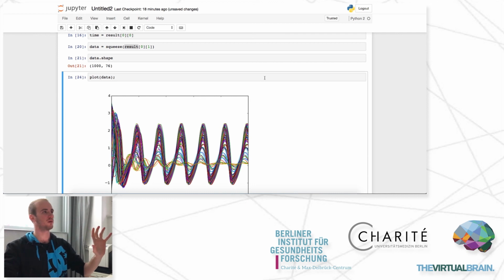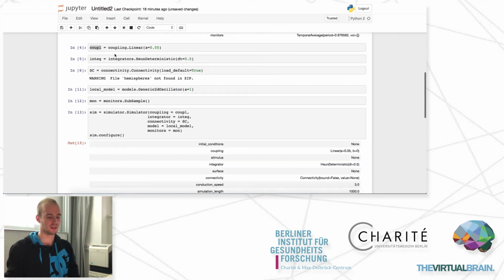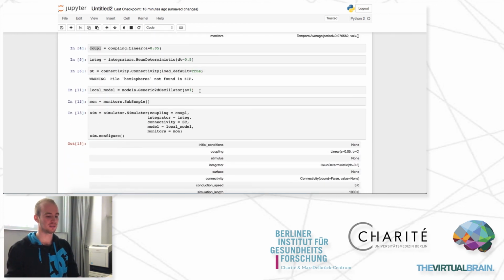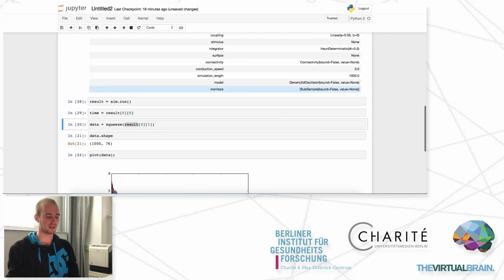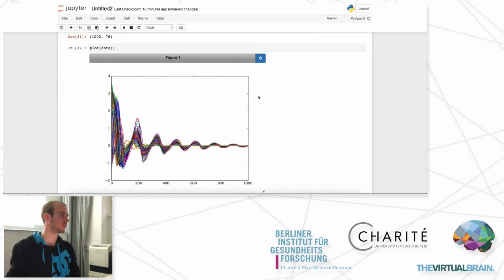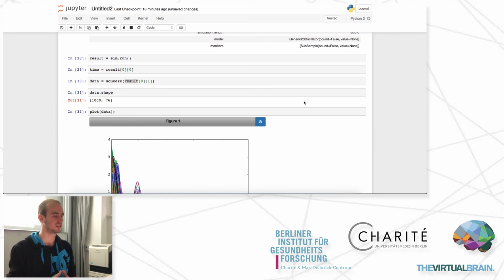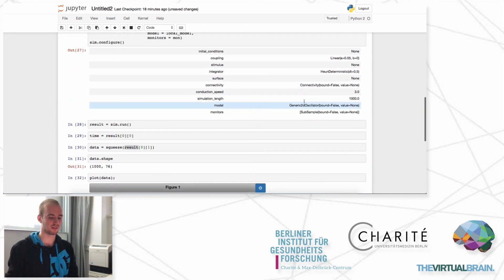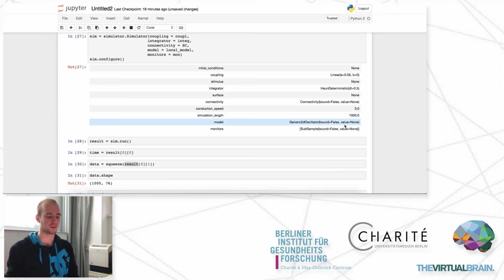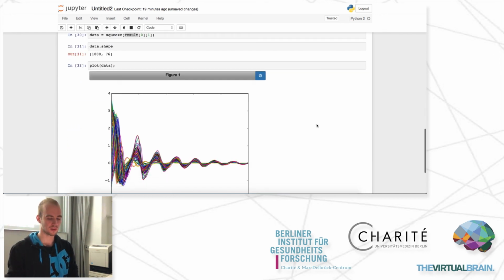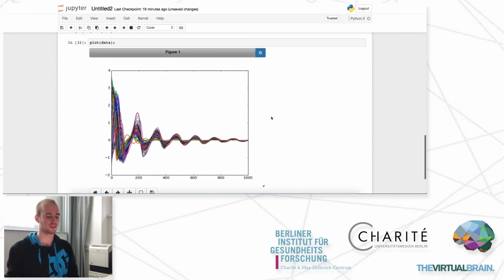Did this work for everyone? Please raise your hand if there are any questions or we can help. For those of you who are finished, you can go back up into the commands and really play around with the parameters here. Execute everything again in a row and then see how the outcome changes. Since the network is not as big as in other simulations, and it's a very short simulation length, the computation is pretty fast. And you can see here how it changes.